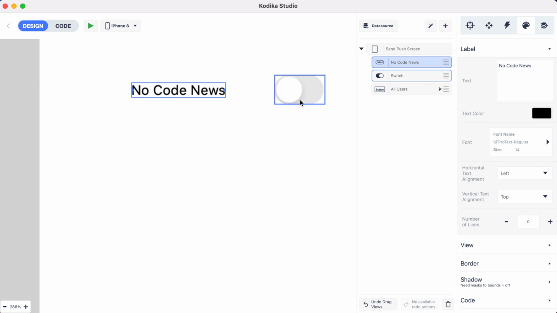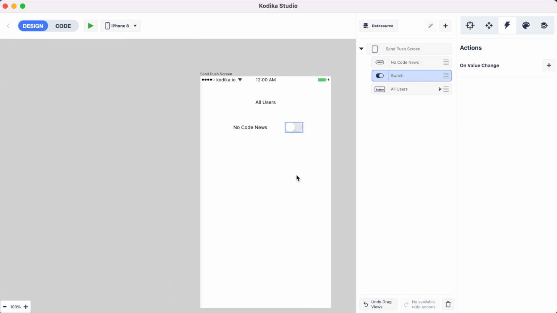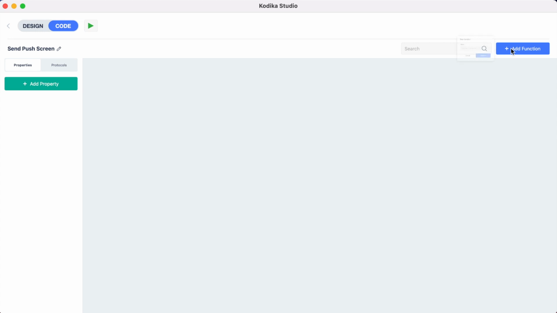In this example, we will use a function that will be called when a switch is changed. First, we will add a switch to our screen, and then we will create the function that will be called when the onValueChange event of the switch is fired.